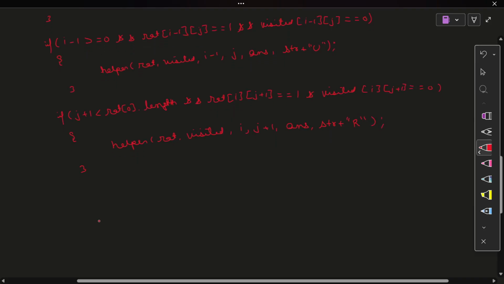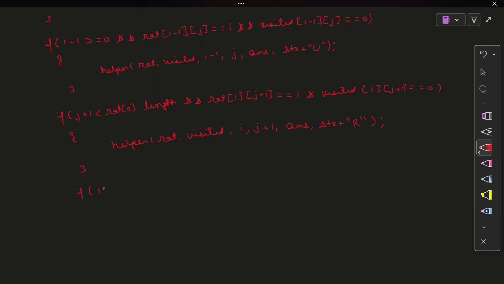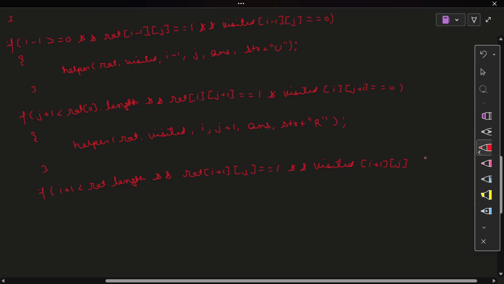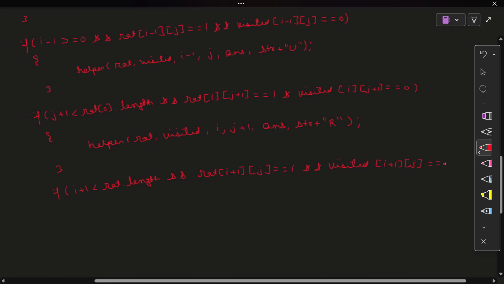Then we will call down. Then what will be down? i plus 1 is less than rat dot length here, and rat of i plus 1 and j equal to 1, and visited of i plus 1 comma j equal to 0.